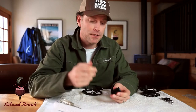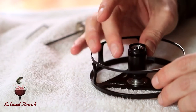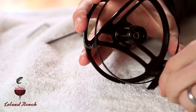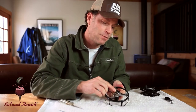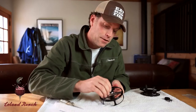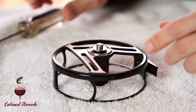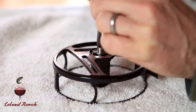We've done most of the work already, now we just need to reassemble the reel. You can take your drag cassette and place it back into the frame of the reel, and it will seat nicely. The next step is to take your stainless steel drawbar and insert that in the middle of the reel. If you spin it, what will happen next is the threaded piece will stick out the backside. Taking your drag adjustment, you can start to thread it, and with our flat blade screwdriver, tighten it up.